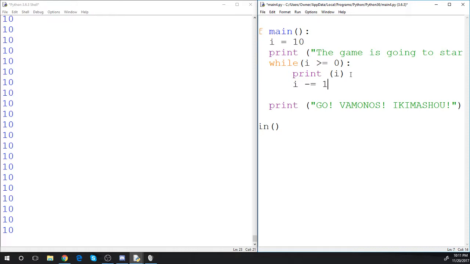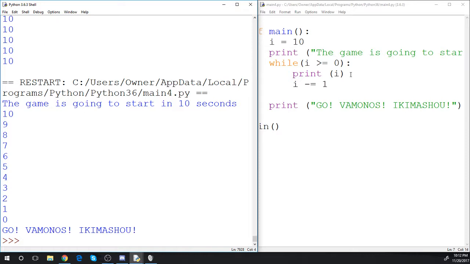Remind me to never be the announcer who writes on the board 10, 9, 8, whatever, does the countdown for a shuttle to go up, or heck, make me program this part of the game, where before a match you got this countdown. So hopefully I don't make that mistake. Is this a valid expression? I'm trying to remember that, because this could be C or C++ or any other language. It's not Python. So let's see, if I just run it here. Oh, okay, cool. It works. So, the game's going to start in 10 seconds. That's the first print.